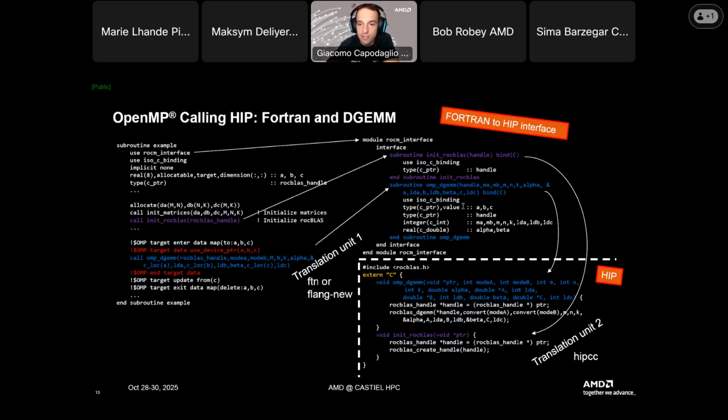So you need this interface here, and so basically see that we are covering that, leveraging the ISO_C_BINDING module from Fortran. What I'm discussing here is using a rocBLAS kernel, but in general, you can use this approach for any custom HIP kernel that you want to call from Fortran.